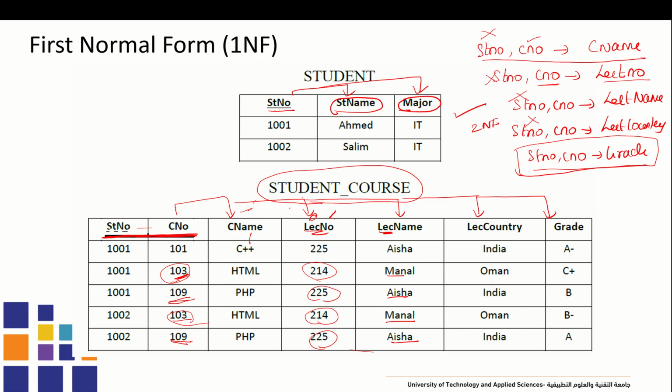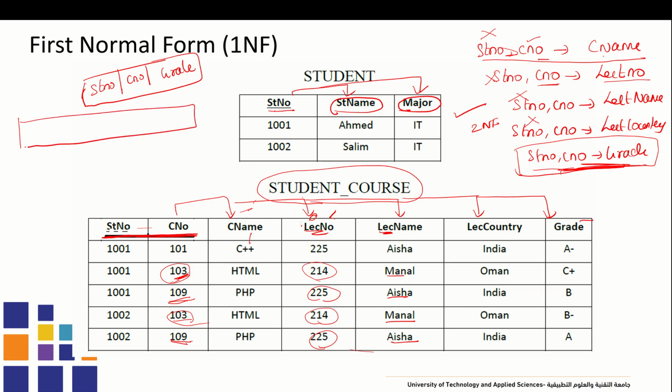So divide this table into two tables. So how I will divide? I will take this one and put it in one table, because this is fully functionally dependent. Your table should have only fully functionally dependent. So I will take student number, course number and grade and put it in one table. Okay, the remaining things. What are the remaining things? See, course number alone is enough to determine the course name. So that I will put it in another table.